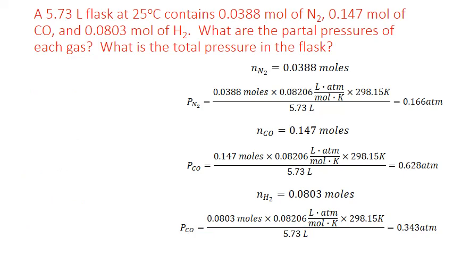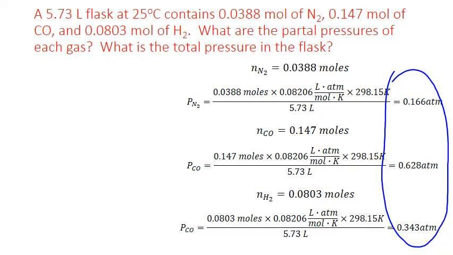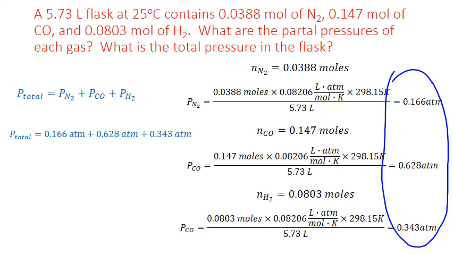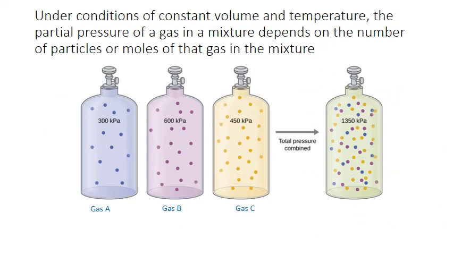Next, we can calculate the total pressure in the flask using our calculated partial pressures. The total pressure is equal to the sum of the partial pressures of each gas present — this is a statement of Dalton's Law. Adding together each of our individual partial pressures, we get a total pressure of 1.137 atmospheres. So under conditions of constant volume and temperature, the partial pressure of a gas within a mixture depends on the number of moles of that gas. Gas A has a smaller partial pressure compared to the others because there are fewer moles of gas A within the mixture.